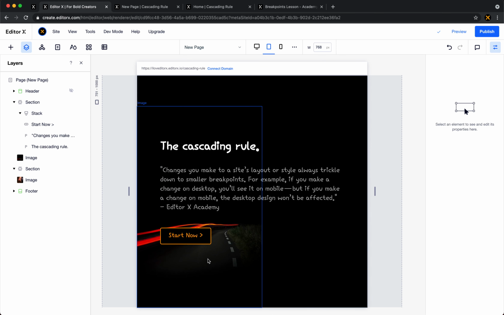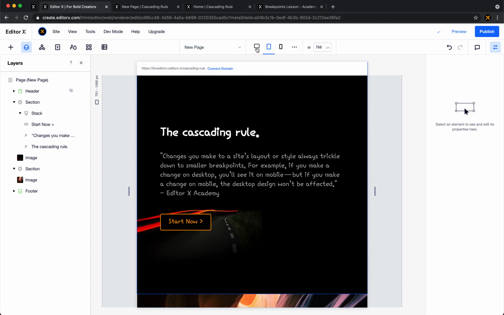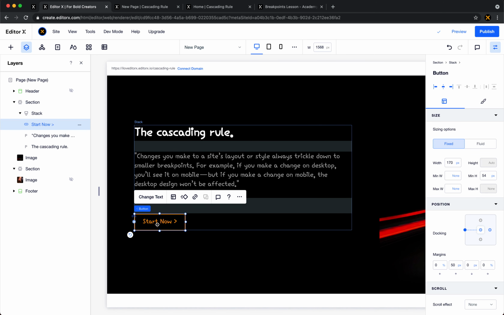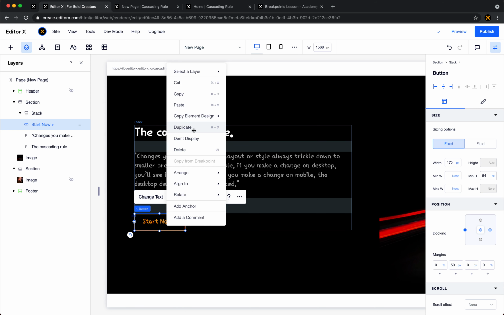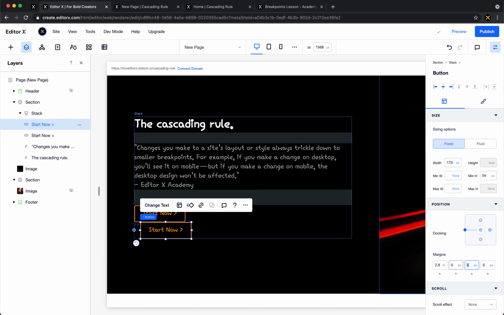So the solution is to create a new image and toggle between display and don't display. But for the content it is pretty much the same solution. If you need a different text for the same button in different breakpoints, basically you can duplicate this button, and let's reposition it.